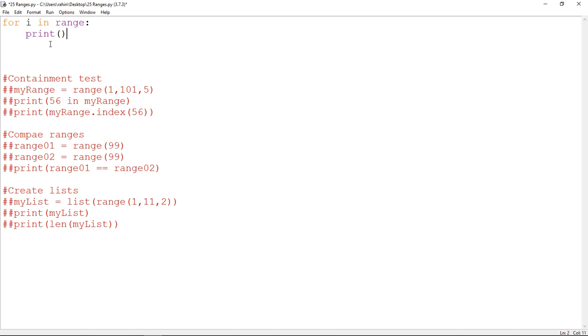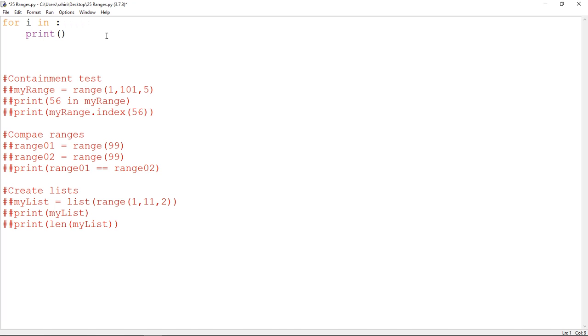We're going to talk about them in the next video, and with for loops we're going to be using ranges quite a lot. That's why I wanted to make this special video in particular to talk about ranges. So don't worry too much about how the for loop works.